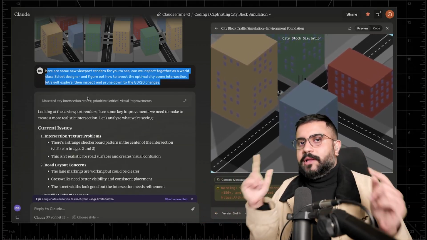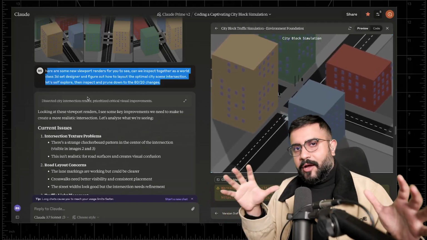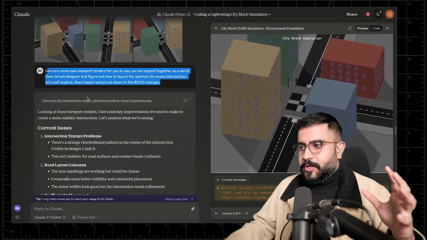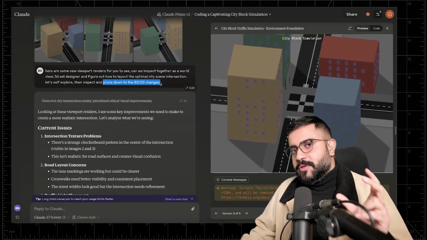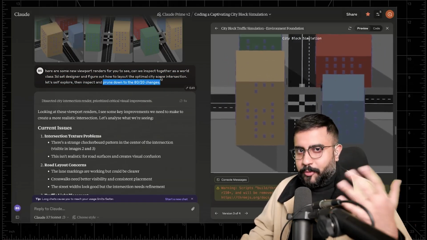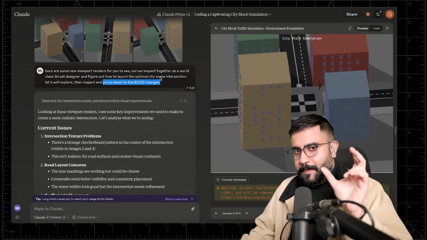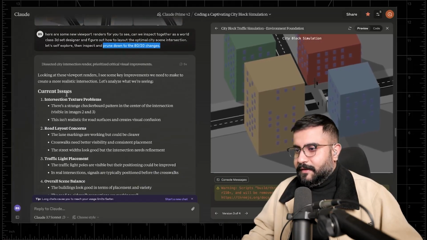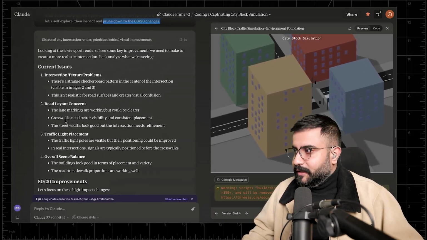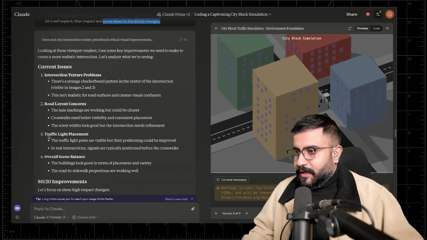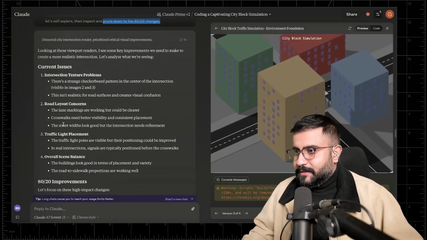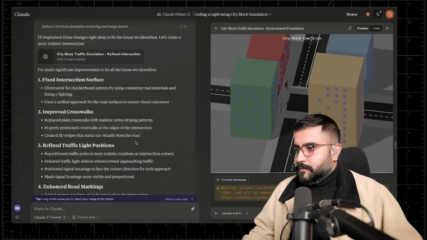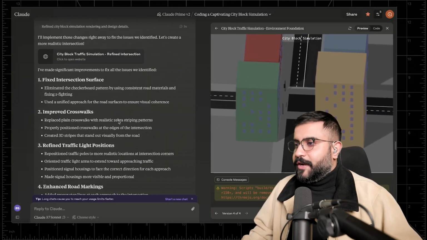And now you're a world-class set designer, right? Figure out how you can optimize the city layout and this intersection. Let's explore a bunch of options and then inspect and prune them down to 80-20. 80-20, the Pareto principle, basically being like, can we pick the 20% of things that are going to have 80% of the visual impact in this case? And so it identified a bunch of interesting concerns over here, the positioning of the light placement, the road layout concerns, the intersection texture problem, etc. Okay, and there we go. Finally, we've got a good set.